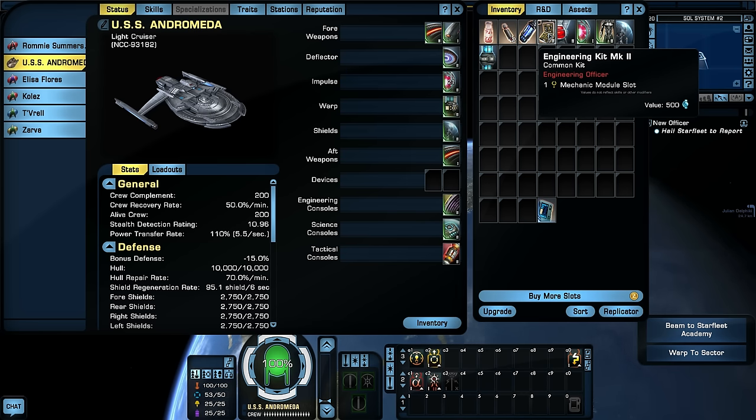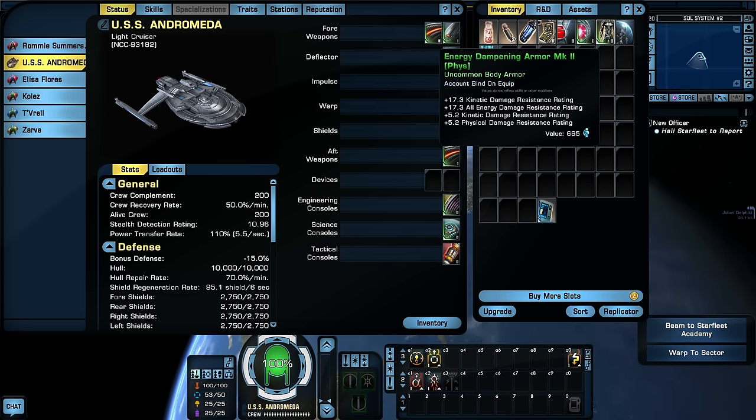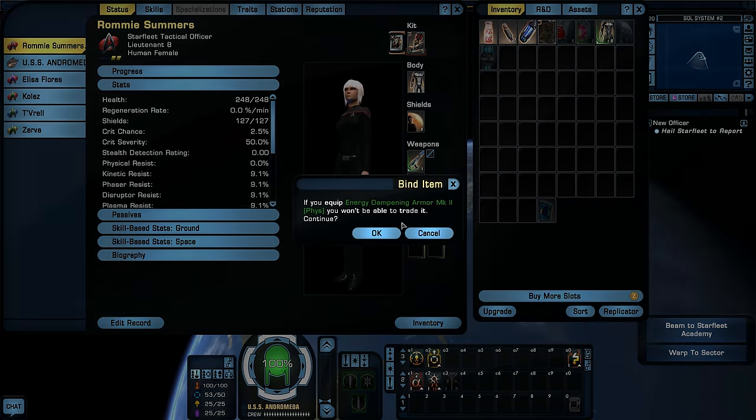This I'll sell. Obviously, I'm not an engineer. I don't need an engineering kit. But I did get an Energy Dampening Armor Mark II physical. This gives me a plus 17.3 kinetic damage resistance, an all energy damage resistance, and a kinetic and physical damage resistance. It's better than the one I'm using now, which is standard armor. Look at those differences there. I will take this and put it on myself. Now I have better armor.